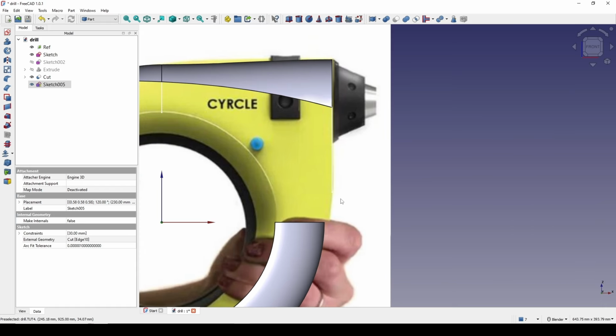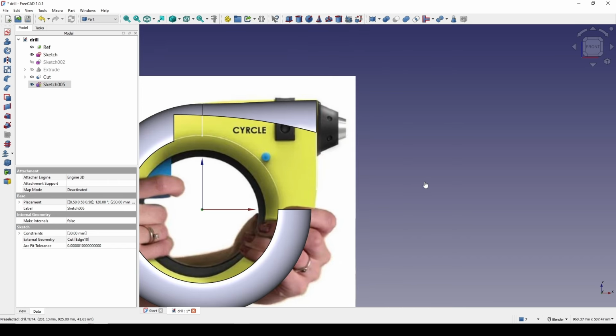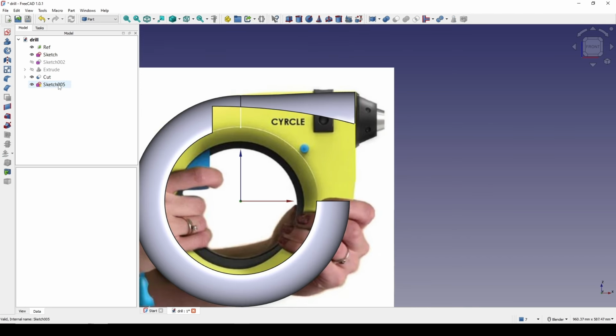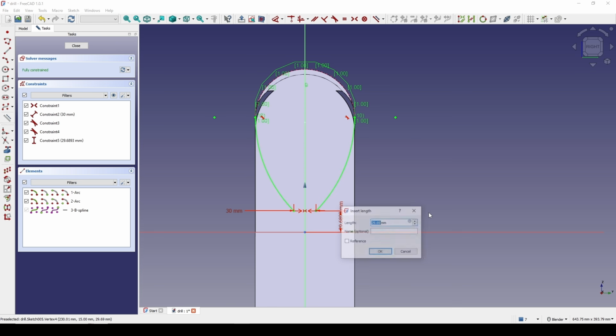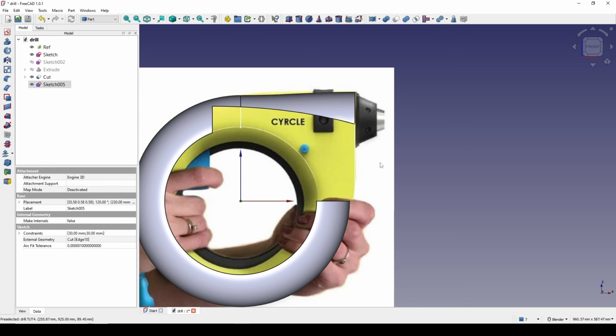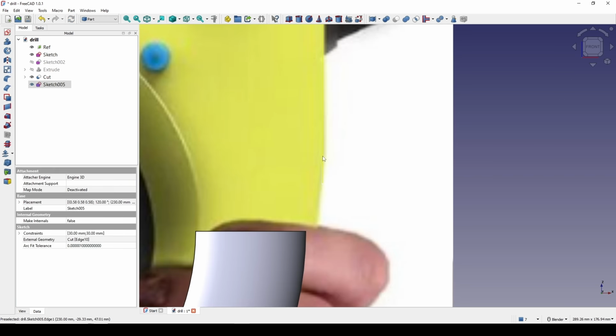We can create a sketch in the front to say where is the position of this point, or you can go back to the sketch 005 and bring this one down a little bit to about here. And let's set this one to let's try 30 and then close. I think up a little bit.